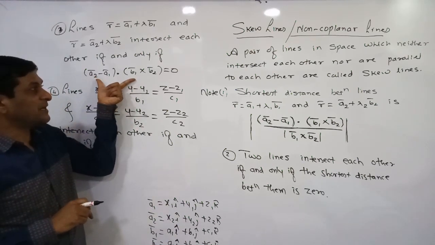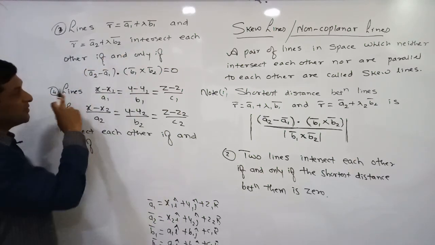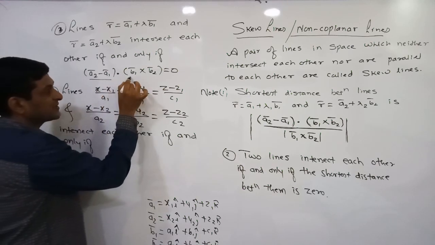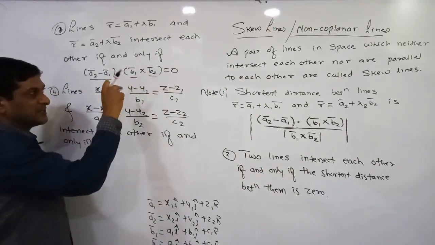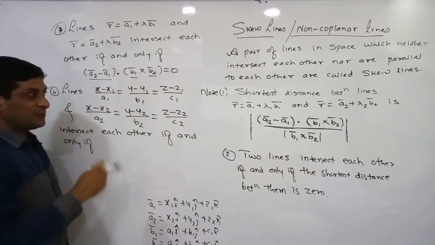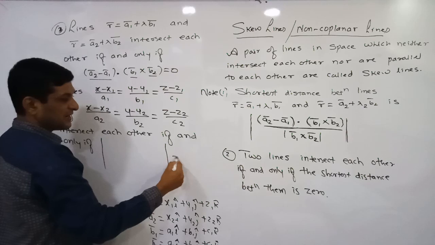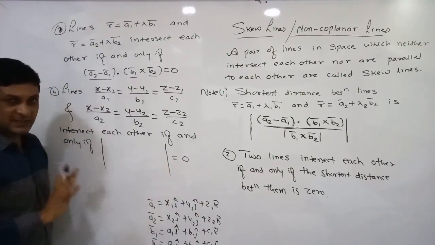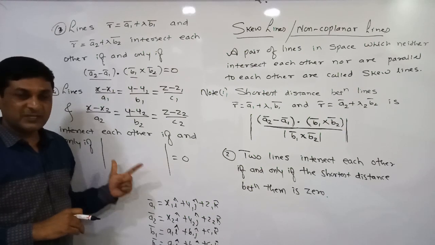Already we have got one condition which is satisfied if two lines are what? Intersecting lines. If you observe this condition, this is the first vector, this is the second vector, this is the third vector. First dot is there, then cross is there, means it is a scalar triple product, and we know that the value of a scalar triple product is nothing but what? Determinant. Keep the right hand side 0 as it is. Is it clear? The value of a scalar triple product can be found out using a determinant.